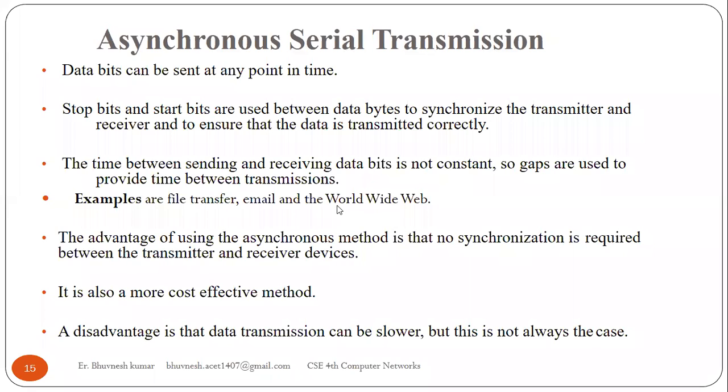We can access any web page at any time, and that data is placed on a server. That is in the form of asynchronous transmission. Email: I sent a mail in the morning, and that mail is in your inbox. You can receive or read that email at any time. That is an example of asynchronous serial transmission.